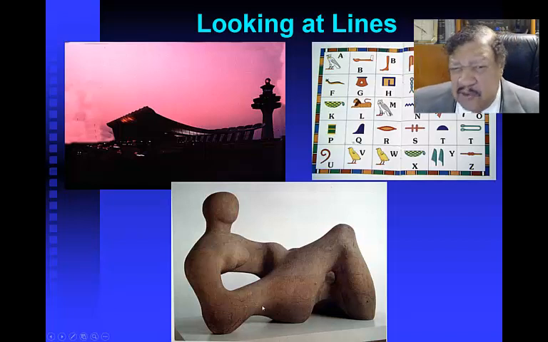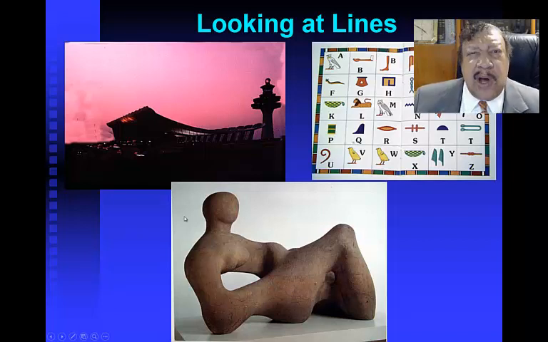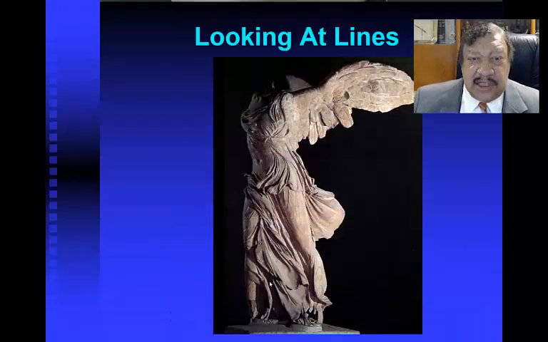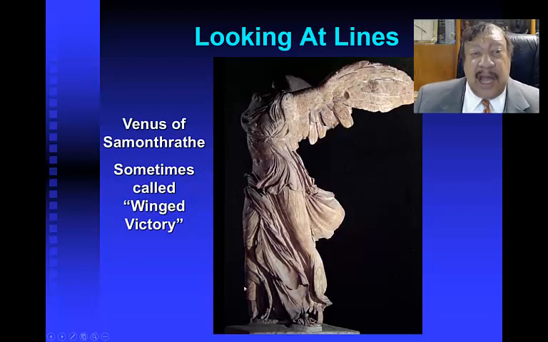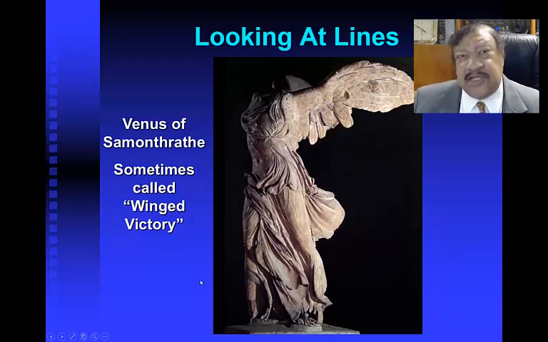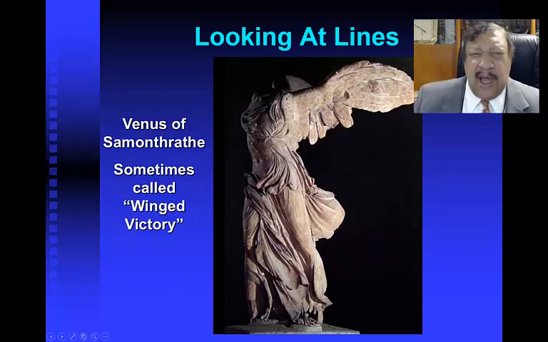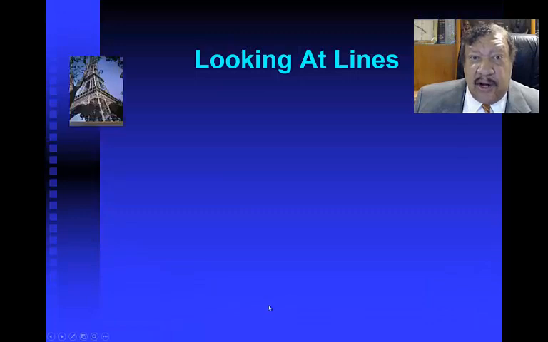Look at these lines. This is Henry Moore and how he uses the curved line and his abstraction here of a human being, the knee, the shoulders, the elbows. What a fantastic work that he creates with lines. And then we call this Wing Victory, one of the most magnificent pieces of sculpture preserved from the 5th century BC. Look at how the Greeks were able to use the fabric and the cloth with slightly curved lines. It looks like the wind is blowing, and it creates a movement as we look at this work of art.